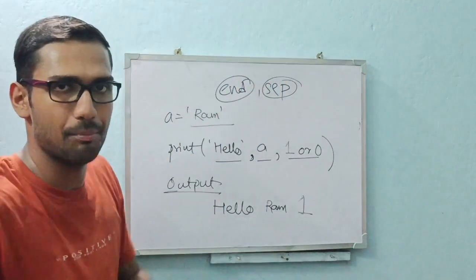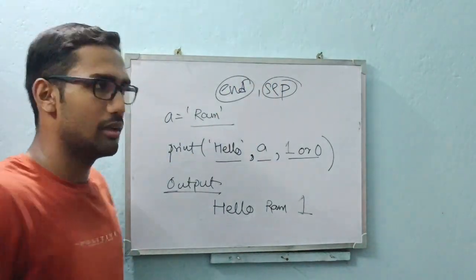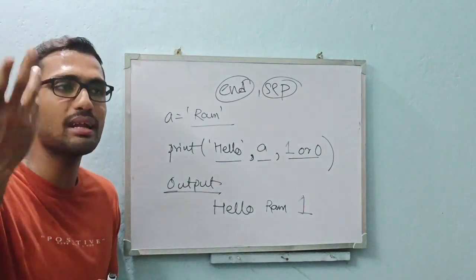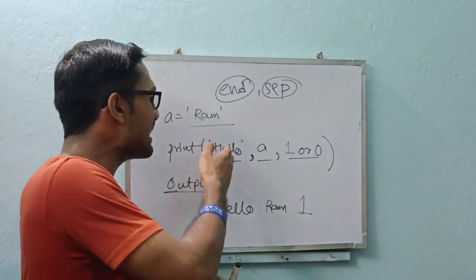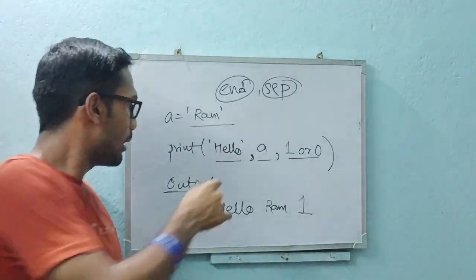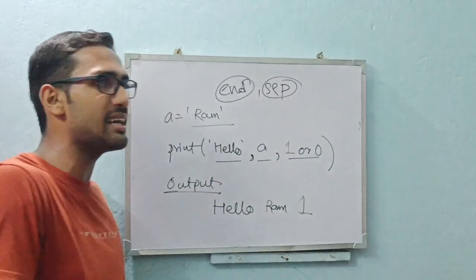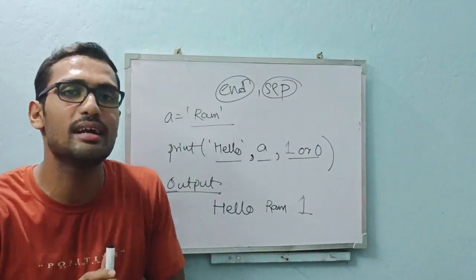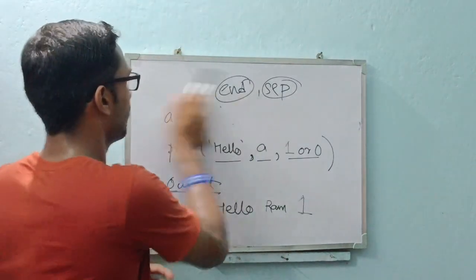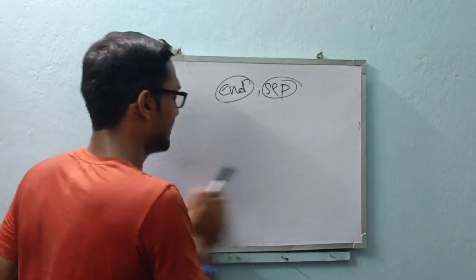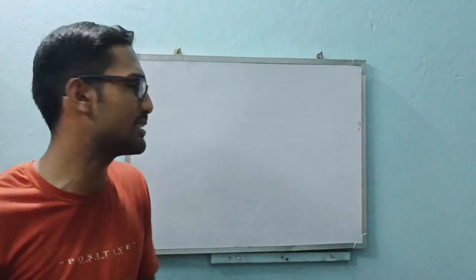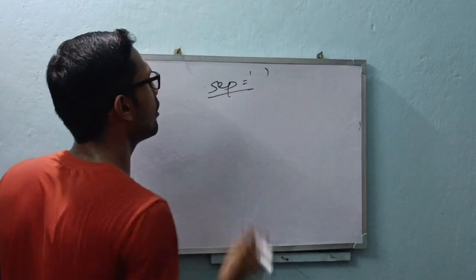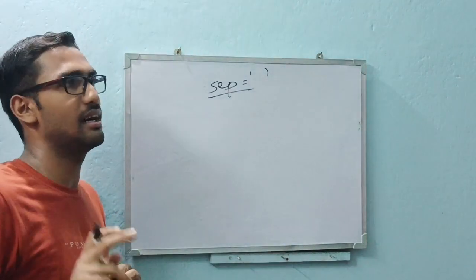So what are those? Let's start with sep. So sep is what? The full form is, you can say, separator. So it is separating; by default the first parameter is separated from the second parameter using a space. But you can change that default value. Okay, let me discuss sep. Simple topic again. It's a very simple topic. And the default value of sep is space.